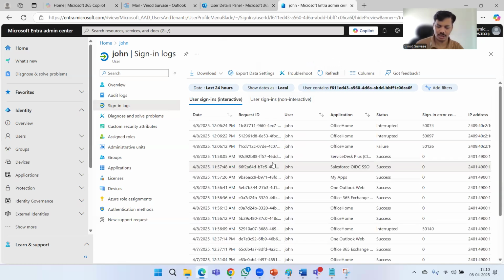All right, seems it is just taking the time, and let's go back. Okay, right. So should be good here. Let's go back here and see, and check once. Okay, so here you can see that sign-in error code. There were a few sessions, it was interrupted, and okay, it still did not capture this one, but this should automatically be captured.